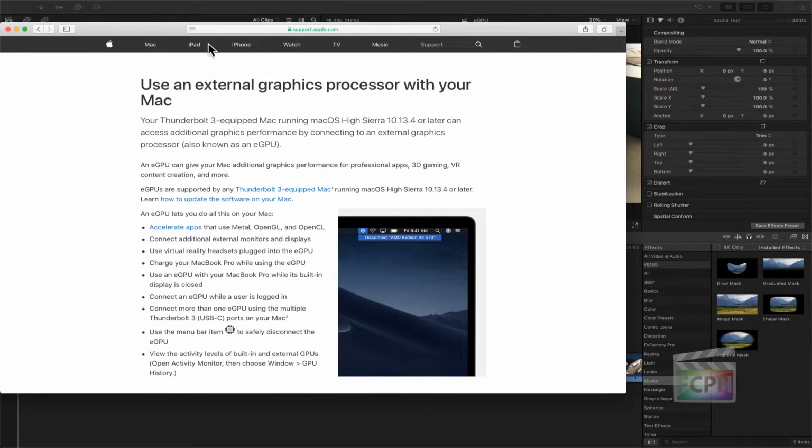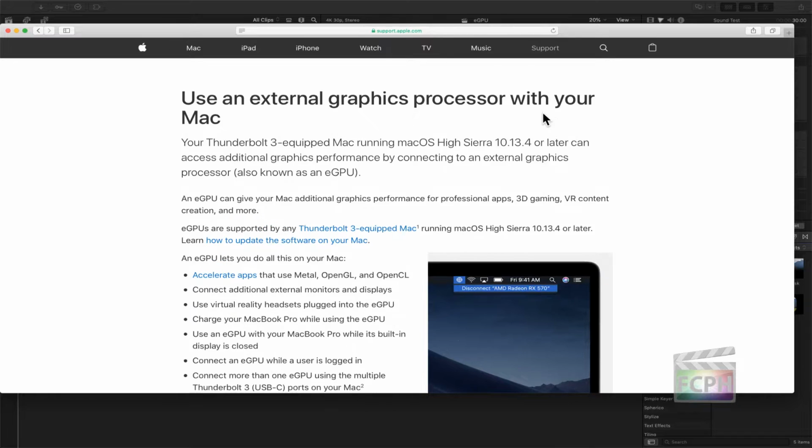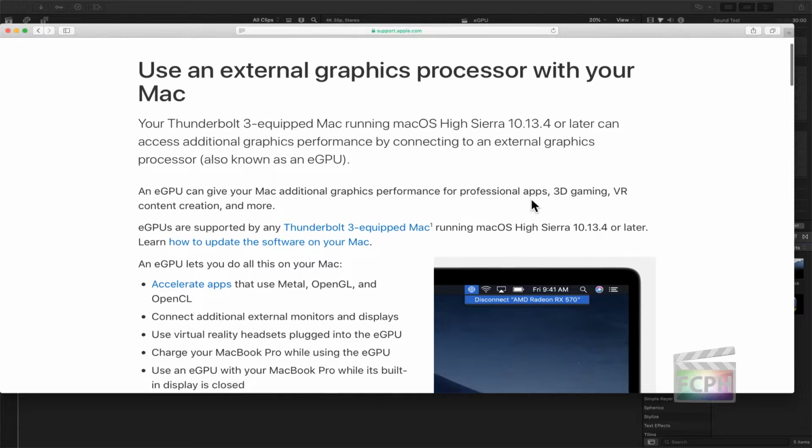It's titled Use an External Graphics Processor with Your Mac. And this is such a great article. When I was first doing some research on it, because I understood what an eGPU in general did, but I didn't know how it was going to actually affect my system. This article, though, I think answers just about every question with figuring out what these eGPUs are. It tells you, first off, what Mac can actually run it, which I mentioned earlier. It does have to be Thunderbolt 3 equipped, so make sure your Mac has that if you're running on an older machine or a less powerful machine like a MacBook. You might not have a Thunderbolt 3 connection on it.